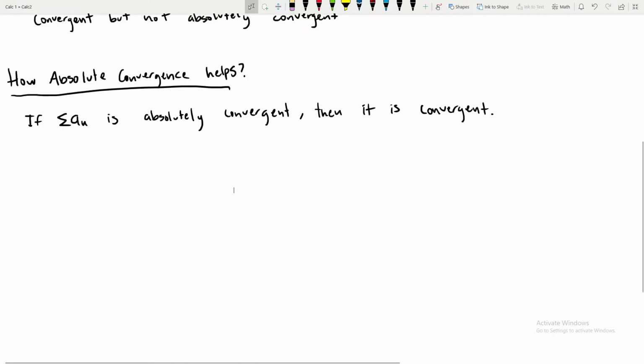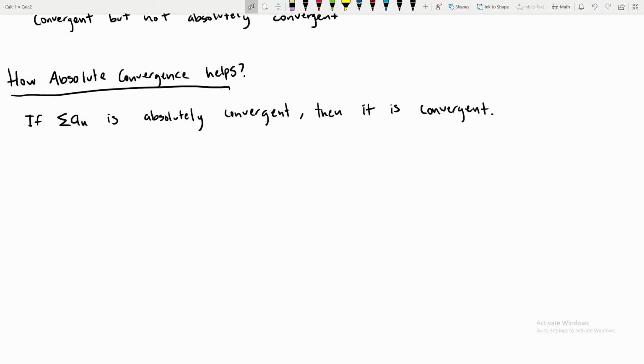And as I said, there is a distinction between absolute convergence and just convergence, because absolute convergence means that, added on to just being convergent, the series of the absolute value of each term is also going to be convergent. So it's kind of like a step further. And basically, being absolutely convergent means that the original series is convergent.